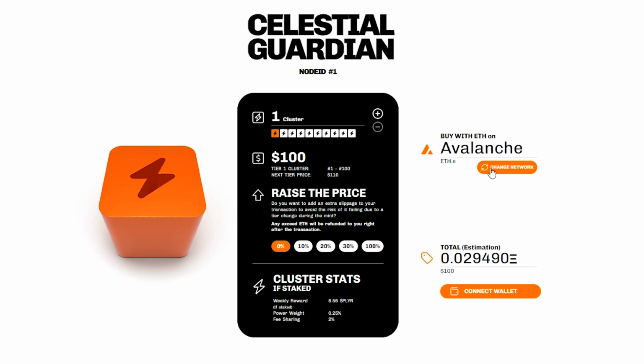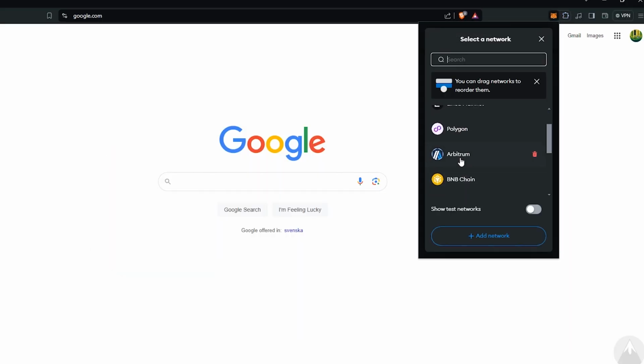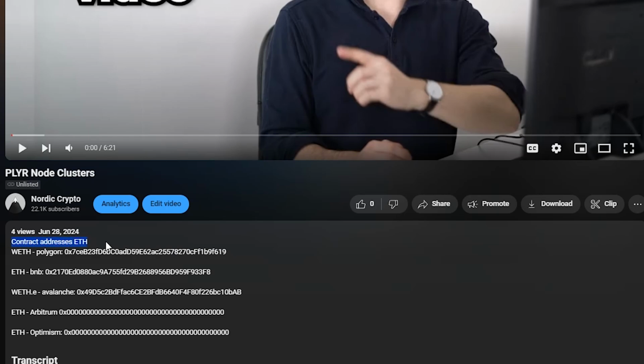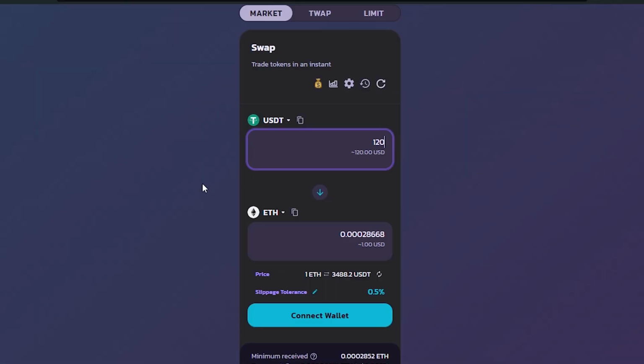We can buy the node clusters on these following blockchains. And these blockchains we can simply add to our MetaMask wallet by going in here. So the token we buy the clusters with will be the Ethereum token on each blockchain. I have left all kinds of contract addresses for each Ethereum token on each blockchain in the description below, so you can just copy and paste them so you can get the right ETH token for the blockchain you want to buy on. The contract address is like a token's ID number.